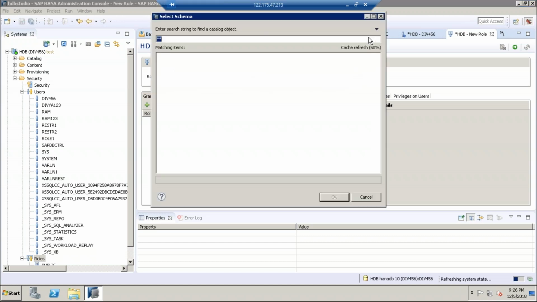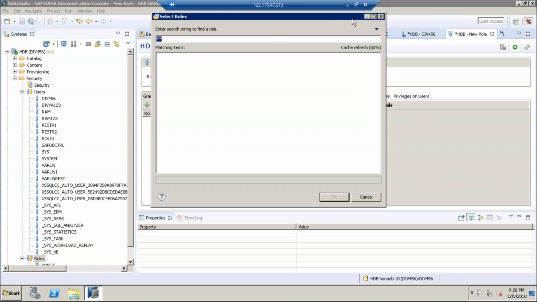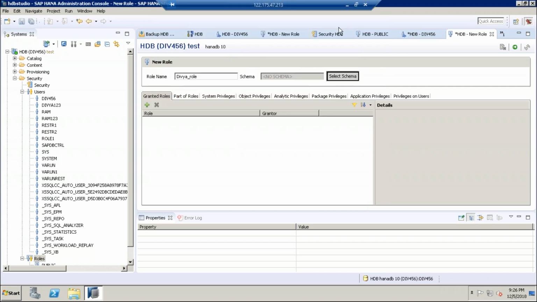No need to do anything. The role will be created, you don't have to assign it to anyone. Grant to user is not done directly. Save it. Just click on execution. If you want to add another role, you can add it. Click on execution, and the role is created successfully.